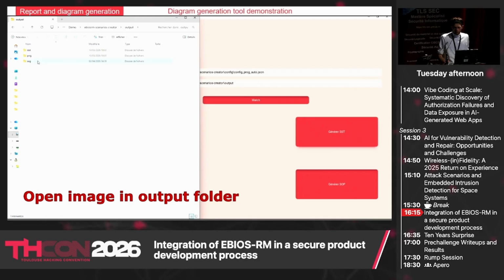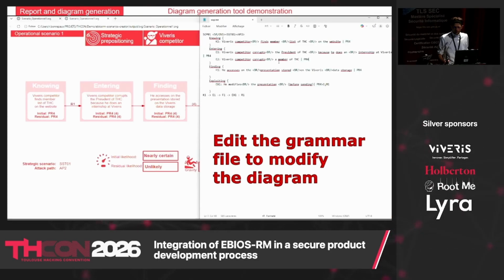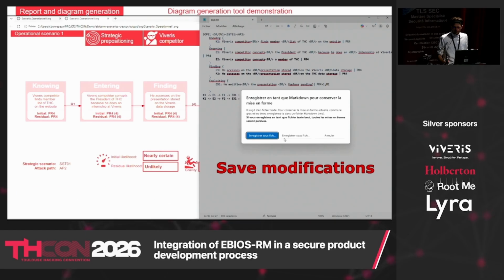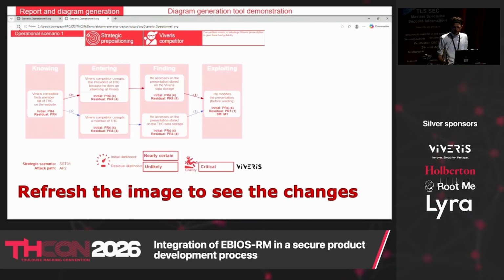Then in the output folder, we have the generated diagram, and we can change it if we edit the grammar file. When we save the grammar file, we have to refresh the image, and we can see the change.